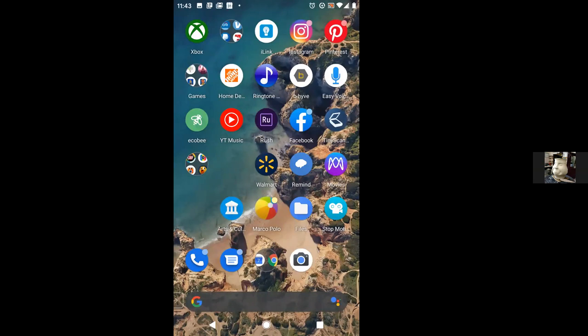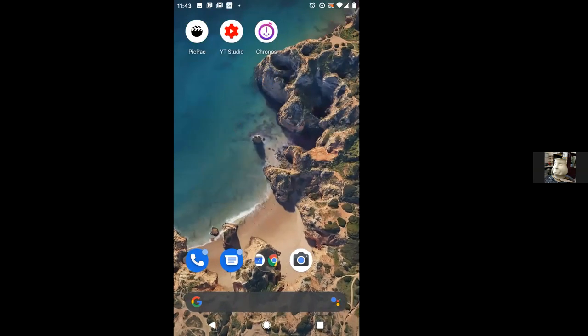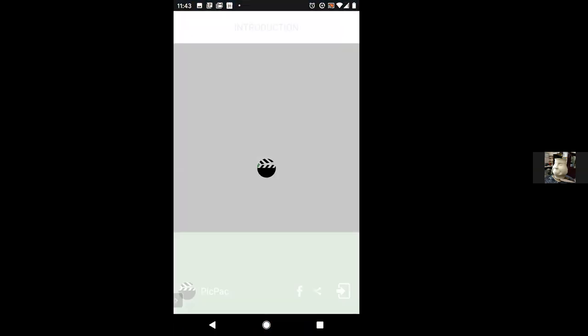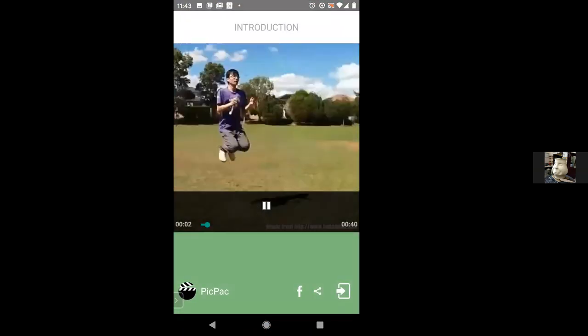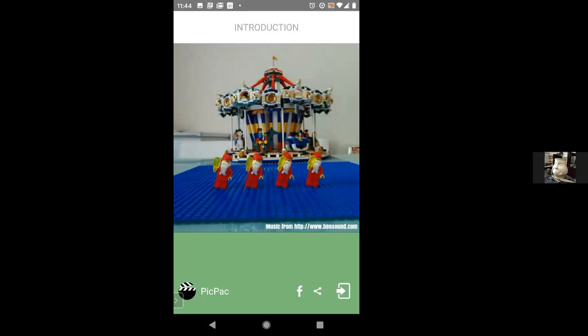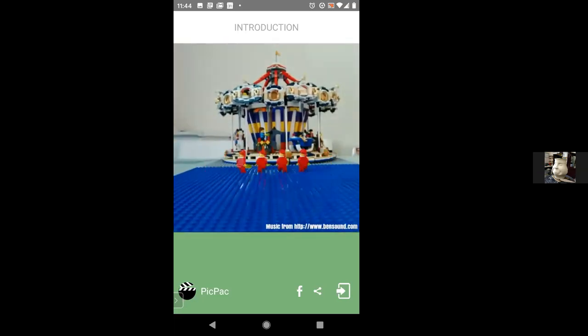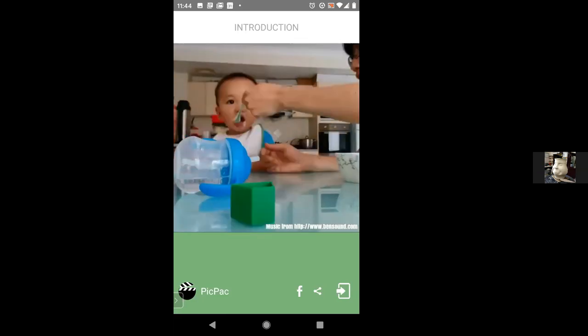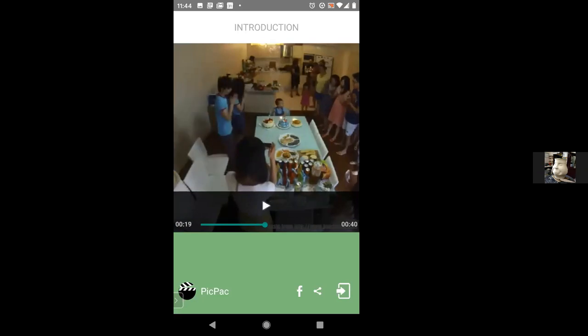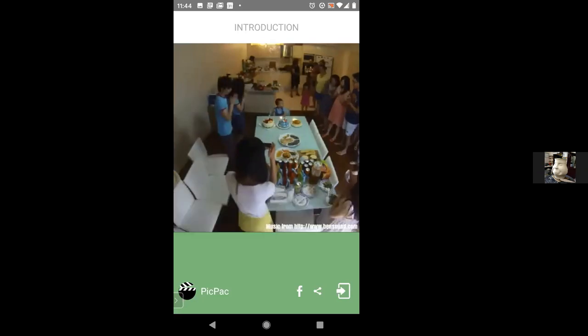And there are a number of free apps. Of course, most of them are only half free, and the other half you have to pay for. But you can just use the parts you don't have to pay for. Pick Pack here was another one that was recommended, which apparently does time lapse as well.